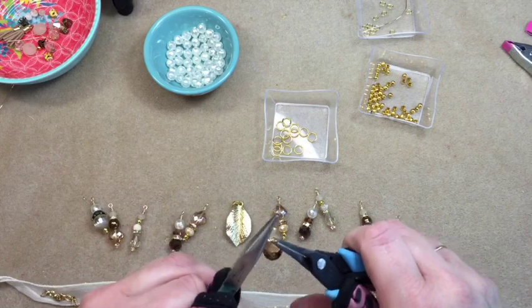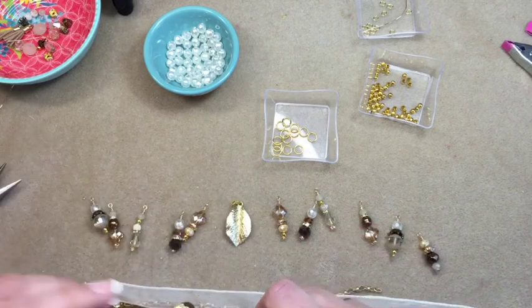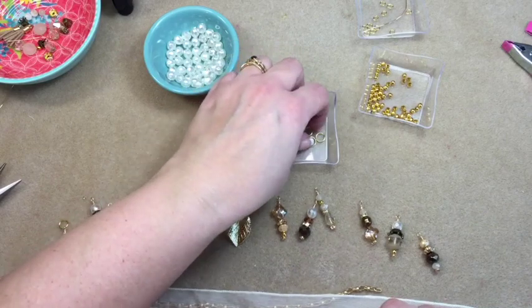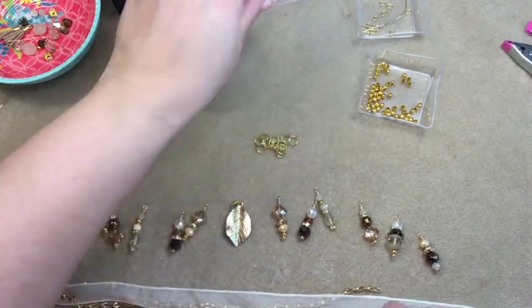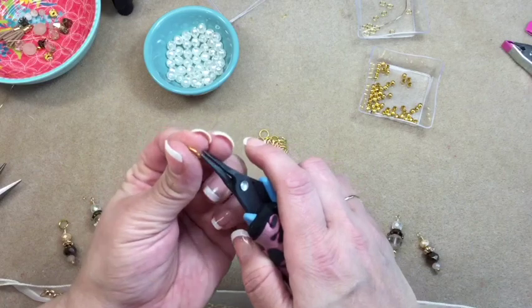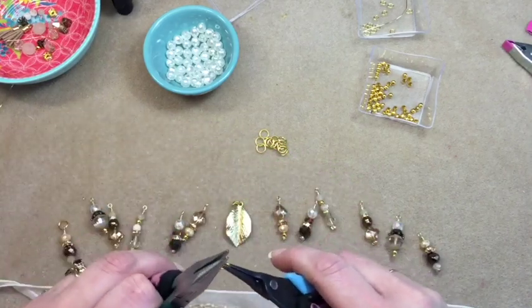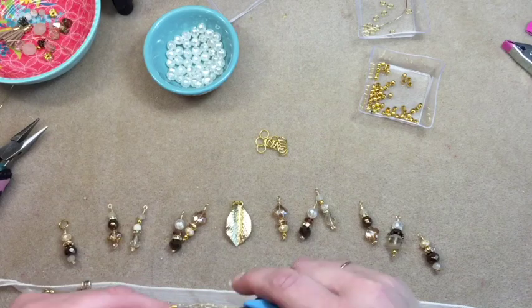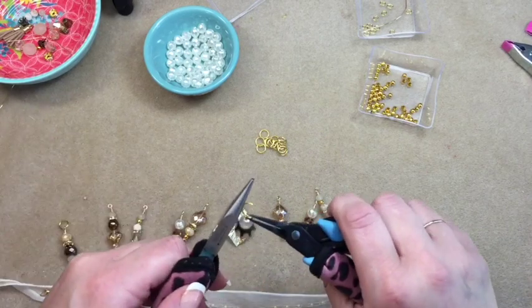But it gives you a nice piece in the end, you know, just looks very put together, very handmade. If I can grab my jump rings here. Let's go like this. Makes life a little bit easier.